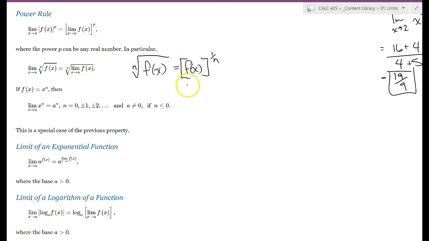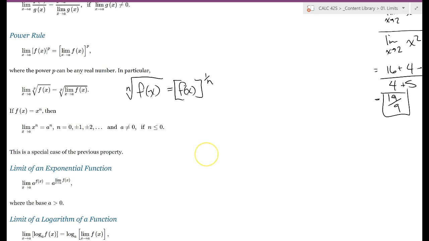Okay, so because of this property and how they're related, this power rule actually also applies to radicals. So if you're taking the limit of a function that has a radical being applied to it, you are also allowed to squish your limit inside. Furthermore, if f of x is equal to just x to the power of any number, this is just a special example, so it will just be equal to subbing in that value. And that's kind of what we already have seen as we've worked through this algebra.